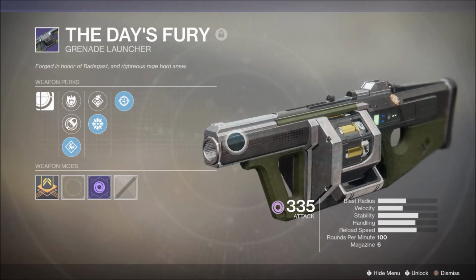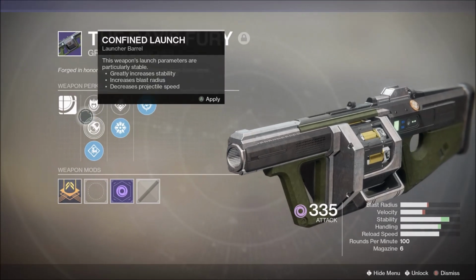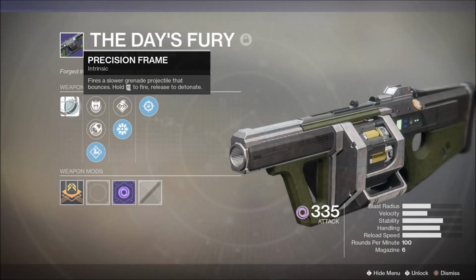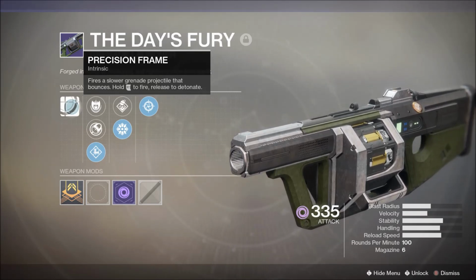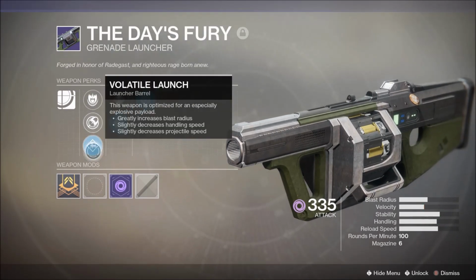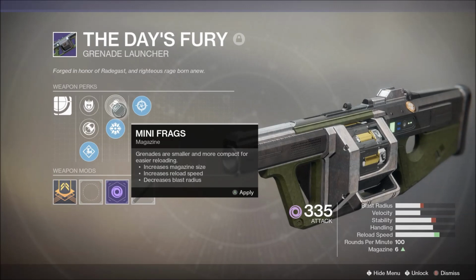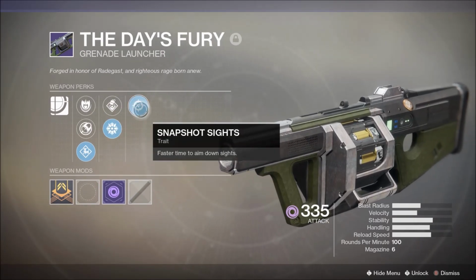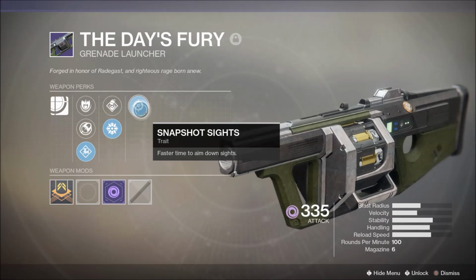To stick with the Iron Banner theme, we're going to revisit the Day's Fury. It's the Iron Banner grenade launcher. It has precision frame with the grenades that bounce when you hold the trigger and blow up when you release it. It has countermass, confined launch, volatile launch, mini frags, spike grenades, and snapshot sights. Faster time to aim down sights.